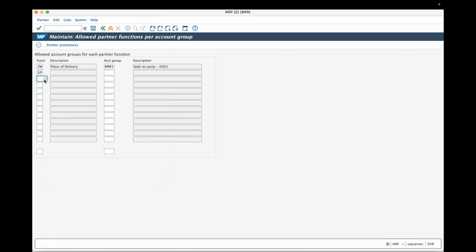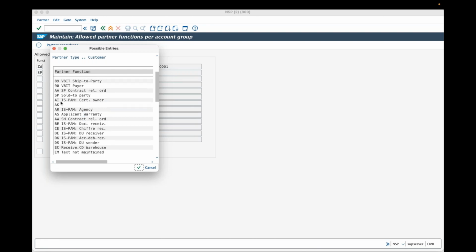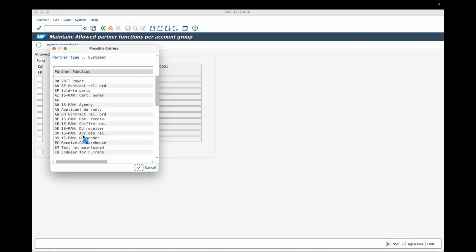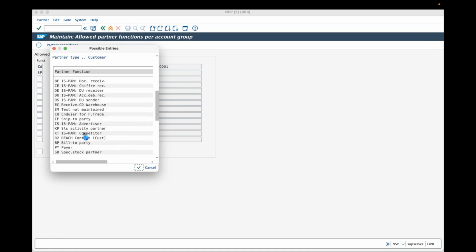Then again scroll down till you find SH. Things may not be in alphabetical sequence, so keep scrolling up and down to find them. Mistakenly don't take IF. SH.